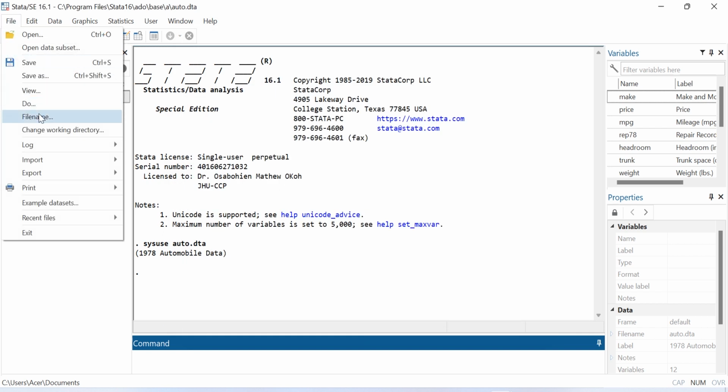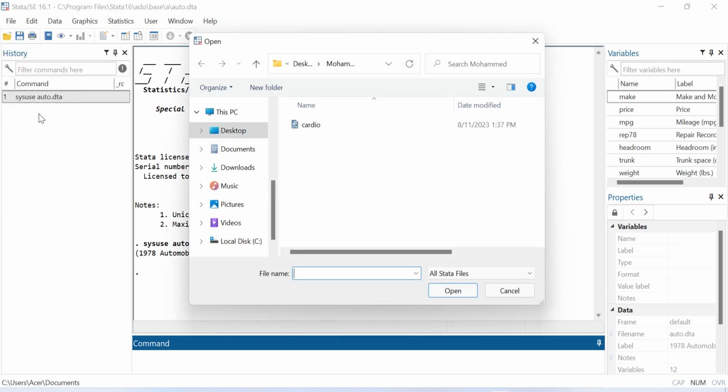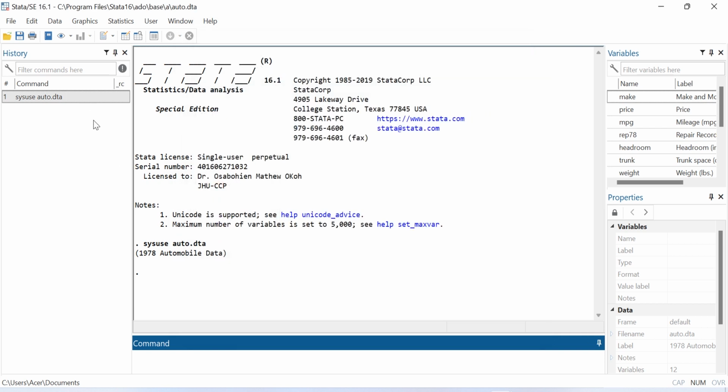File name, this option is used to show the path or directory of a file. And all these things that I'm showing can be done using Stata commands. Do not worry, we will discuss all the different Stata commands that you are most likely going to encounter in your day-to-day use of Stata. As a matter of fact, I hardly use all these buttons that you can see here.